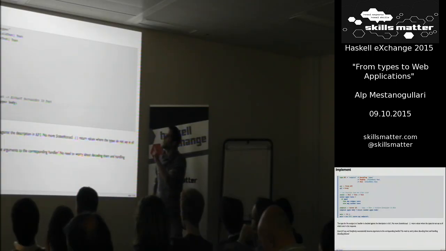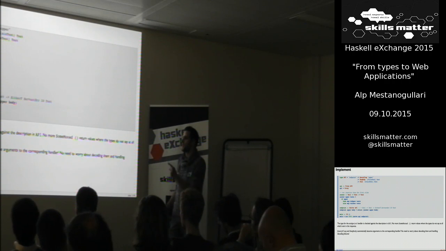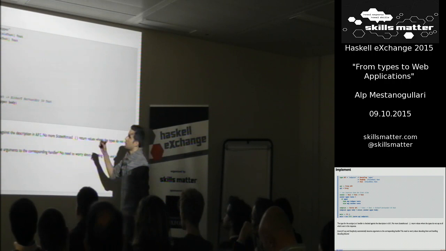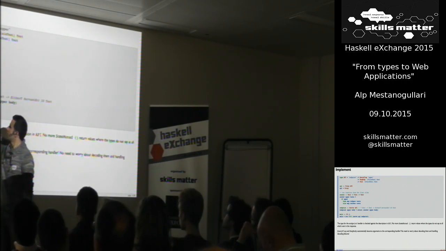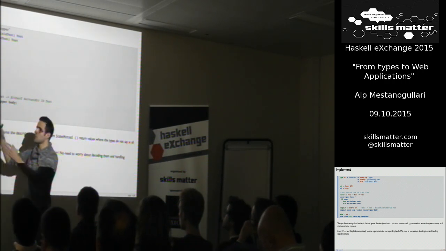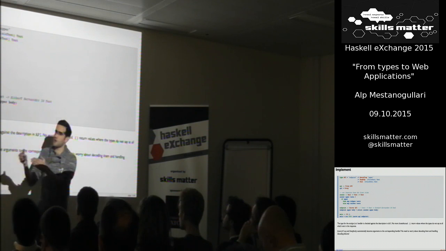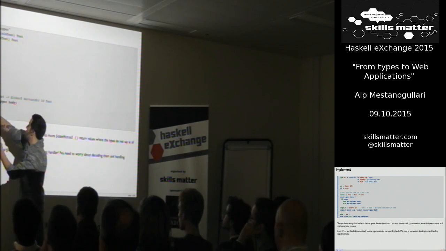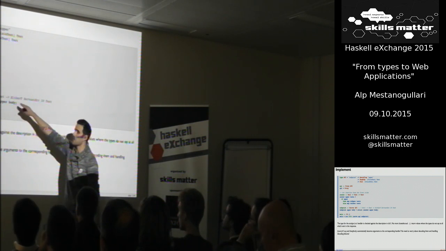There's two things. The first is that you don't necessarily need to trust the implementation, because when you have server API, GHC can't deduce what API is. It only knows what API gets mapped to, which is this type.